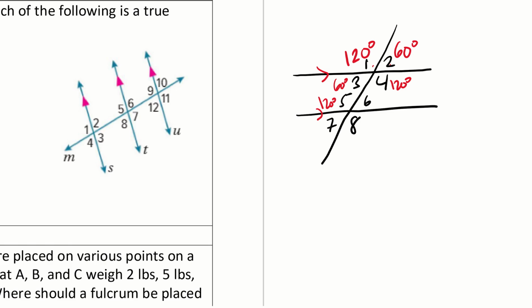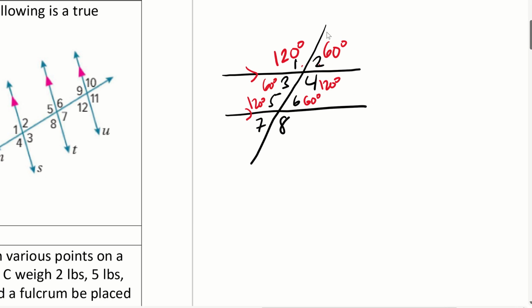And that is because angle 1 and 5 are the same type of angle. Same thing for angle 2 and 6. Notice that they're both the acute angle, right? That kind of angle. So angle 6 is also 60 degrees. We call these angles corresponding angles, where they correspond to the same type of angle. And we'll get more into detail on this in the lesson.